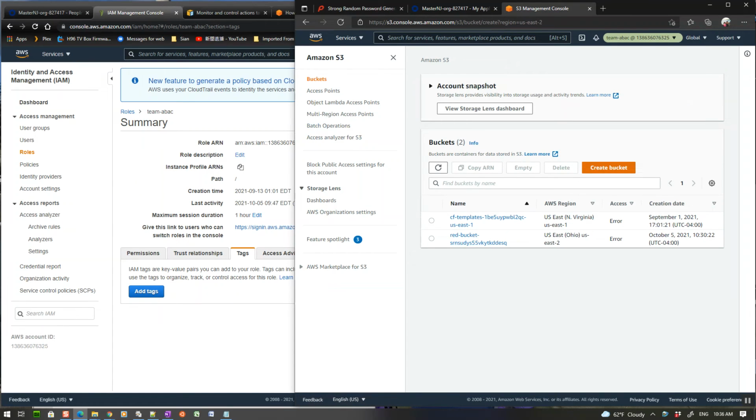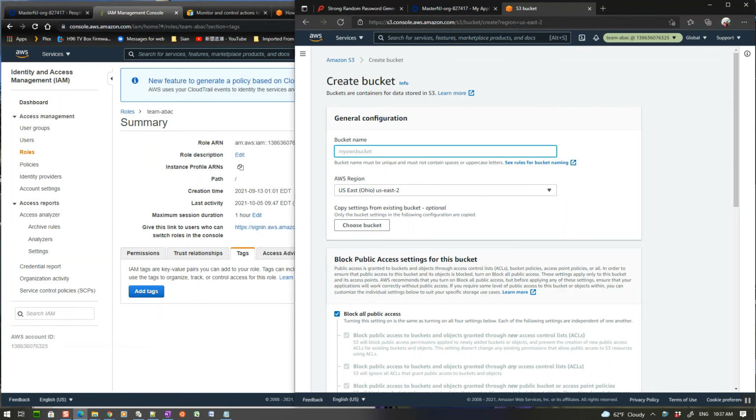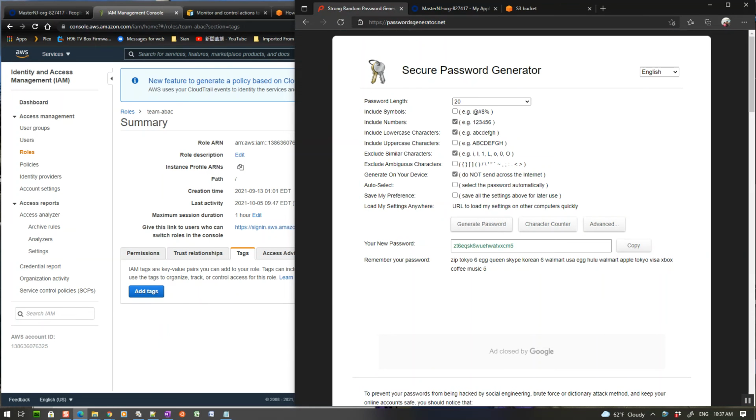So now I'm going to try to create a white bucket. I'm going to give it a unique name.